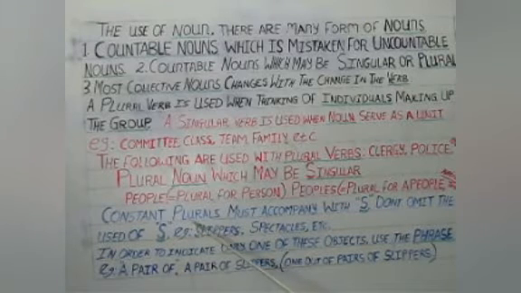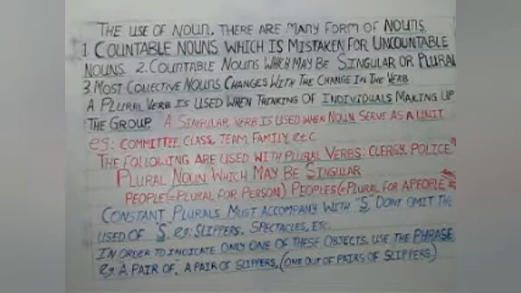Constant plurals must accompany s. Do not omit the use of s. What is a constant plural? Constant plurals are plurals which do not change their forms. They must accompany s at the end. They are always in the plural form. Some of these constant plurals are slippers, spectacles, glasses, etc.